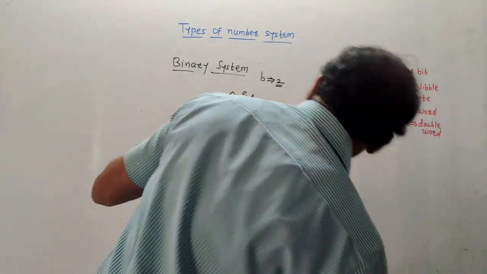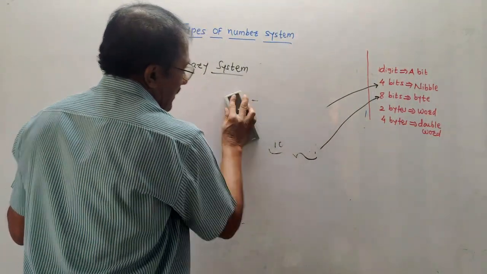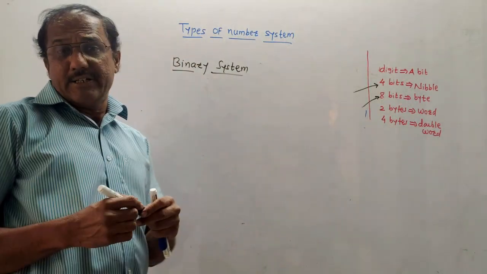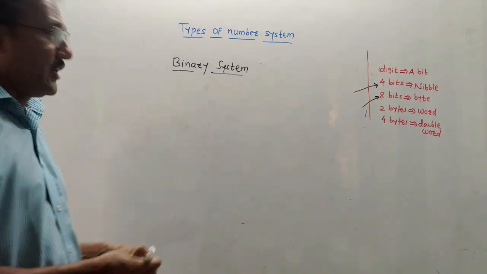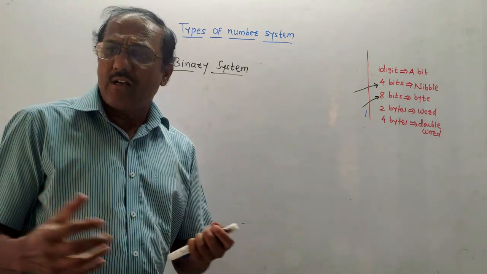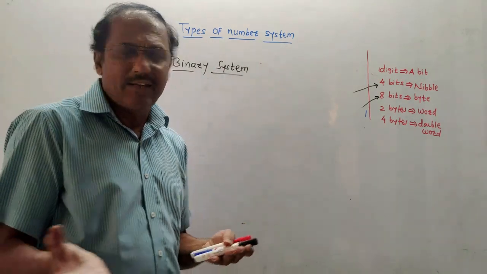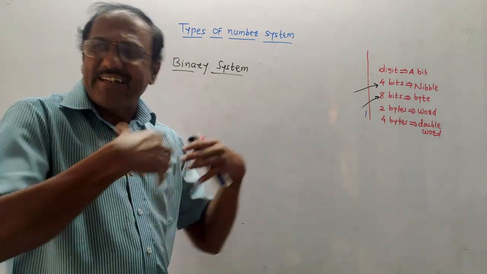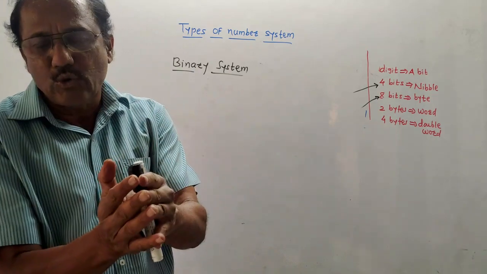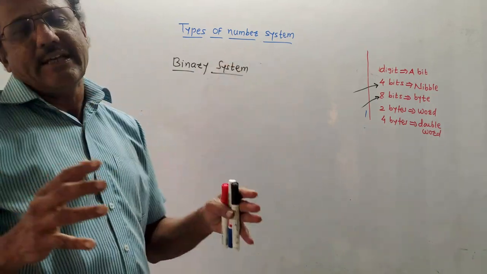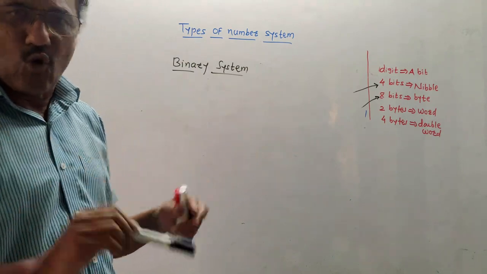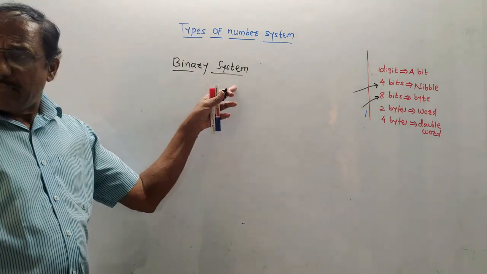Now, as I mentioned, this is the most commonly used number system in microprocessors, microcontrollers, computers, and so on, even in mobile communication. Just for your information, whatever messages we are sending from one mobile to another mobile are not directly transmitted in the form of English text. Every message is converted into something which we call a code word. It has some numbers like 1011 and so on. Okay, so how to represent the binary number system?